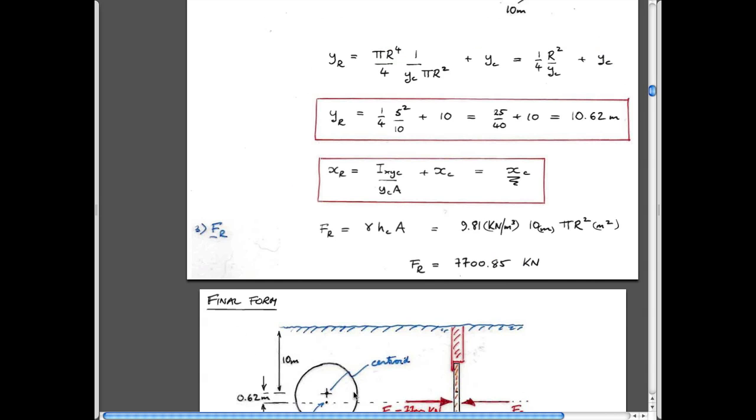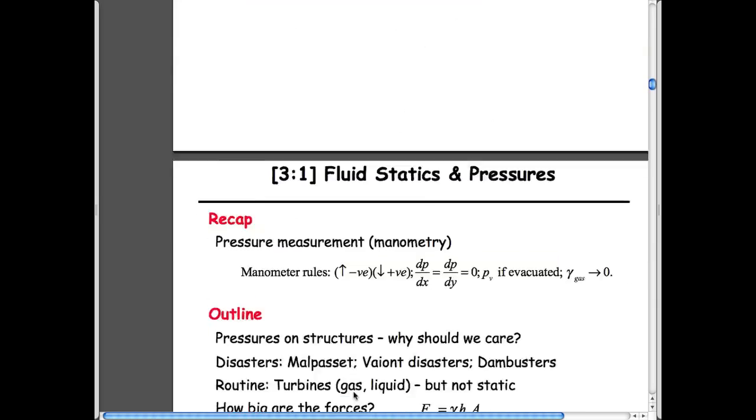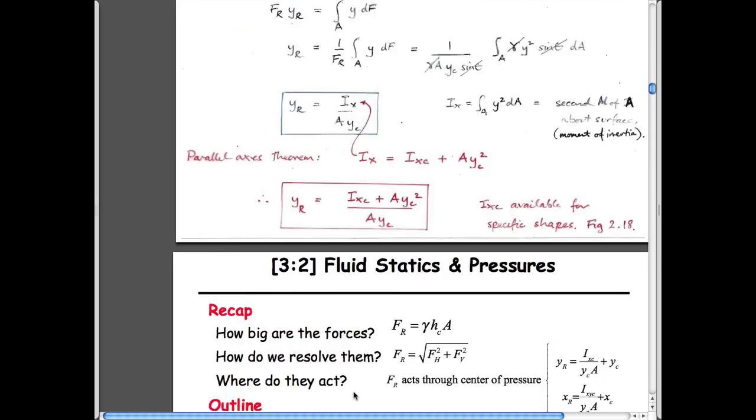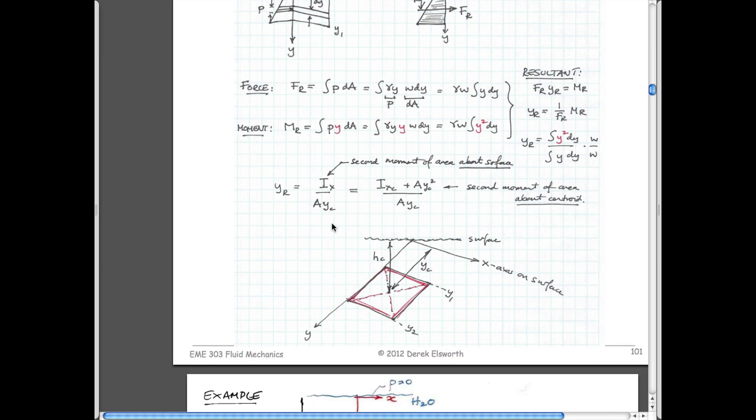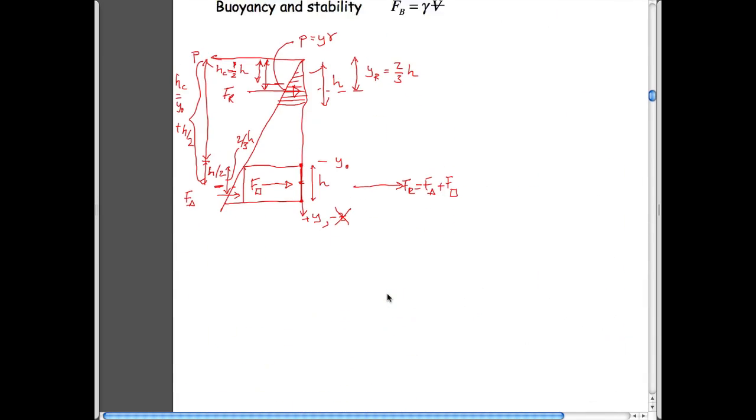I won't draw the diagram again, but you can remember it from last time. Don't want to give you whiplash, but this is the diagram, right? H sub c to get the depth, the fluid pressure is the vertical depth below the surface. If it's an inclined plate, then the distance in the plane of the inclination from the surface to the center of the plate is the y-coordinate of the centroid. So, important stuff. And the derivations we did were all just to give those expressions. So you can always use those expressions.